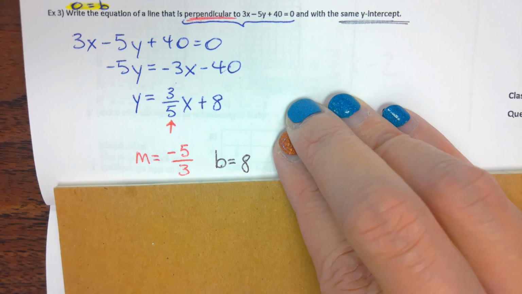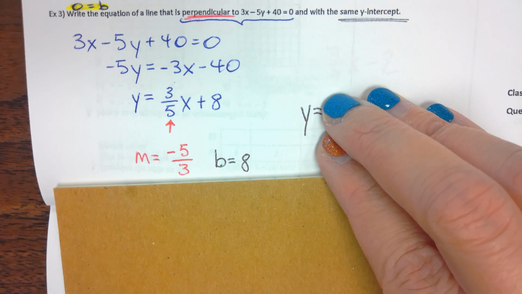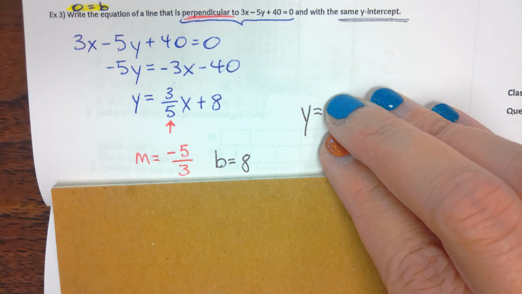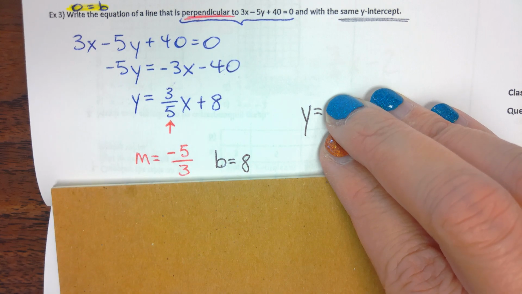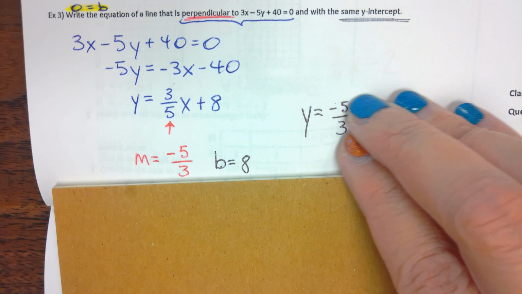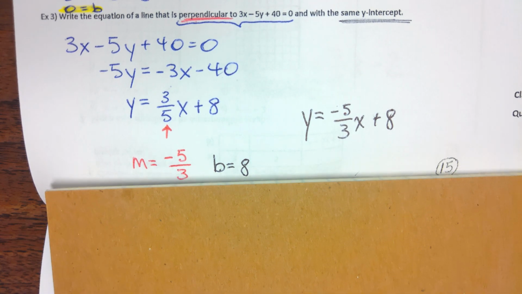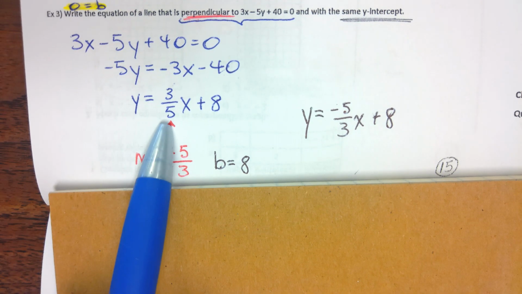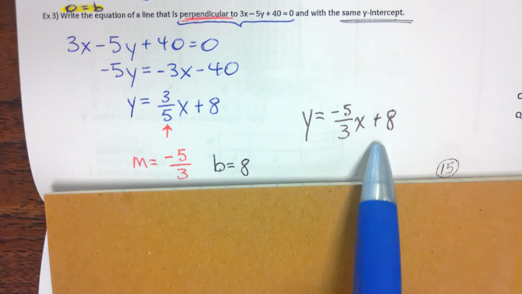Zoe, can you give me the final answer? y equals mx plus b. So this is your m, this is your b. So replacing it in the equation. Okay. y equals -5 over 3 x plus 8. Right. Okay. Good. So all this right here is to rearrange it so that you figure out what your slope is, and then figure out the perpendicular slope, and then put it together.